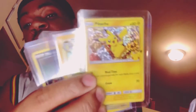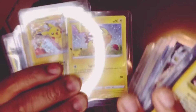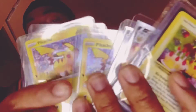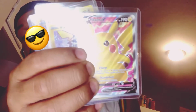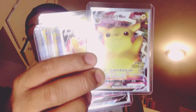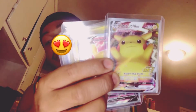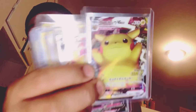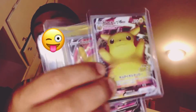Investing wise, you should go with Evolutions. McDonald's promo that everybody was going crazy over. That's the Geno's Cereals Pikachu promo card. Another one. I have more in the closet, actually. Pikachu V. Yeah, people really wanted offers for this one. The Hug Me Pikachu. If you want to go best investment wise, go with this. It was very hard for me to get this card. I paid about $200 to get it, but I got it.